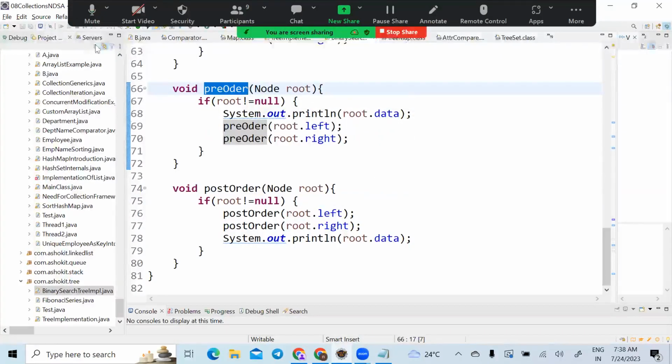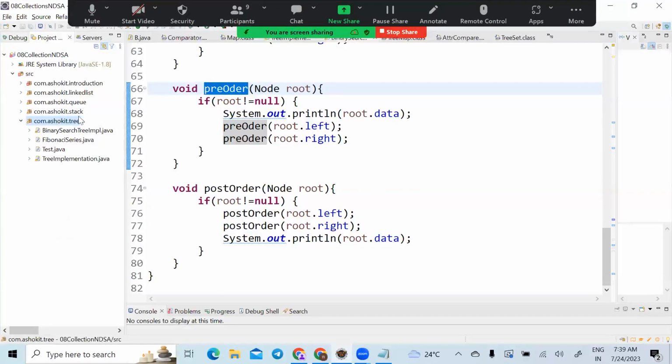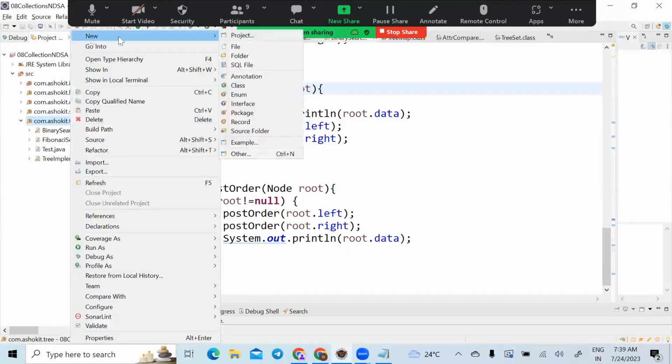Now today we are going to look at, so we completed the tree, binary search tree, insertion, and then in order, pre-order, post-order. Next we are going to see tree map. This is a most frequently asked question. So what is a tree map? Now, if I want to create a custom tree map, how can I do it? We already created a custom tree map, so let me show you guys.